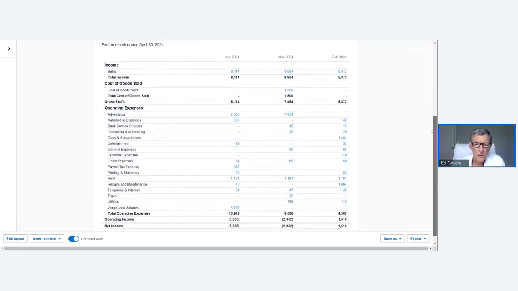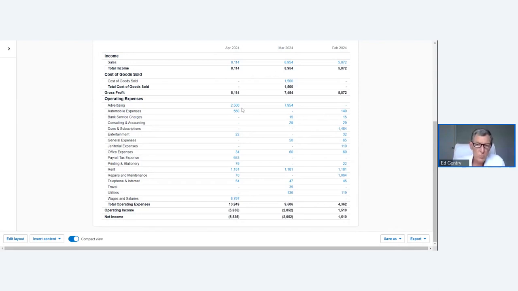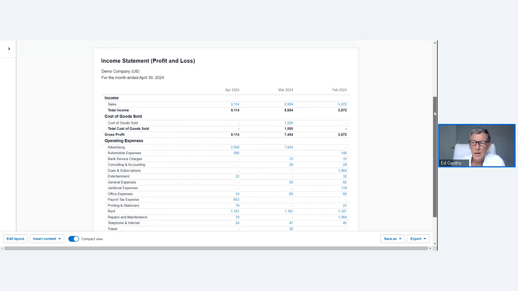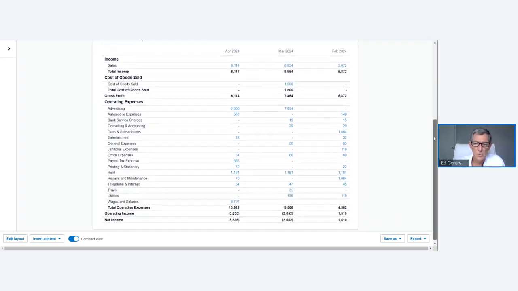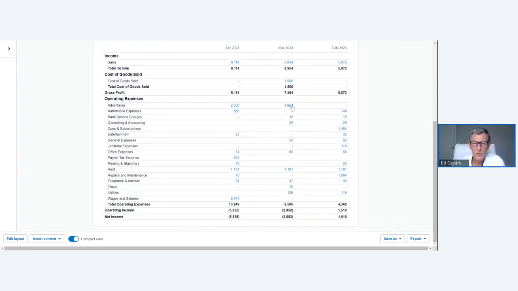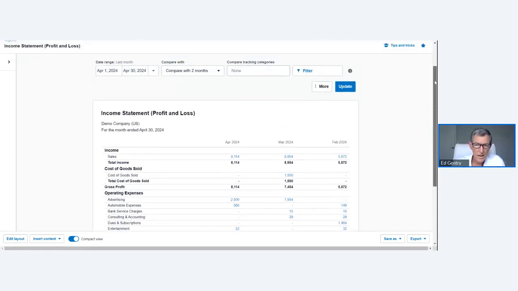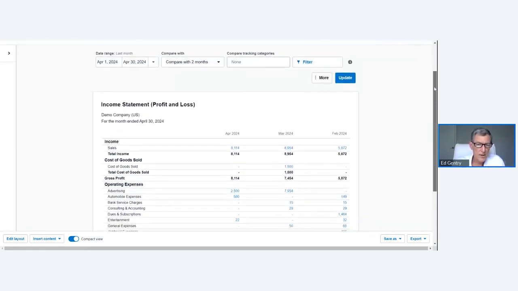But that's the type of thing we'll do: take a look at your trends, look at your percentages, make sure your chart of accounts is set up properly, and communicate with you and say, okay, particularly if you're first getting started with accounting software, is this set up so it's giving you the information that you need to make good decisions about your business, both for current expenses and the trends and the percentages. So I think that gives a general idea of how this works.